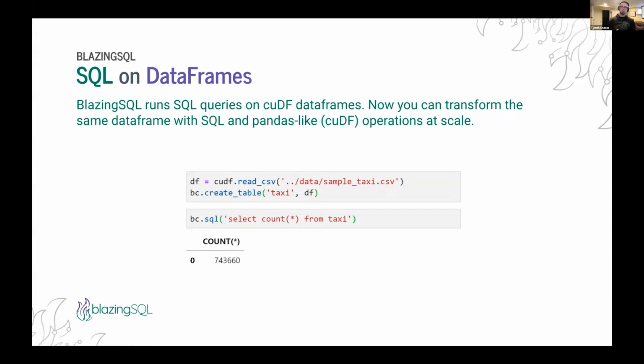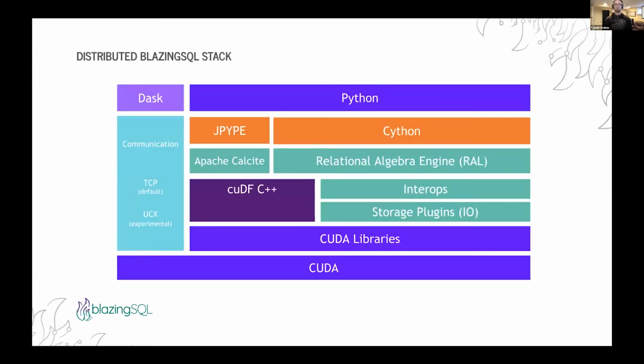Underneath the hood, what Blazing SQL is using is that, of course, on the top, our API is written in Python. So whatever you do, most of the time you would interact with this in Python. We use Cython to manage the communication between Python and the underlying C++ layer. So the whole engine is written in C and C++, and we use CUDA libraries to do the actual work.